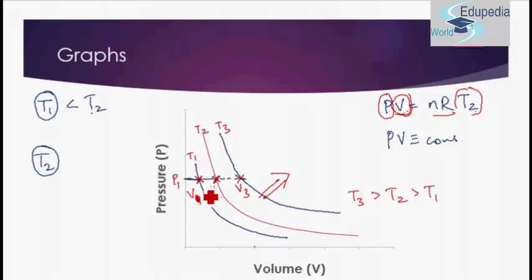Another way of looking at Boyle's law, another curve, is by plotting P is equal to K by V, where I take y coordinate to be P and I take x coordinate to be 1 by V. So 1 by volume is taken to be the x coordinate. So it is a simple straight line, right? Y is equal to mx plus c, where c is 0, that is intercept is 0. So the straight line passes through origin.